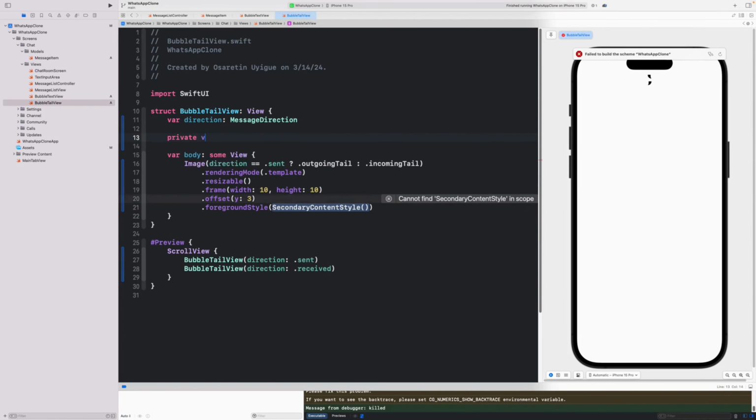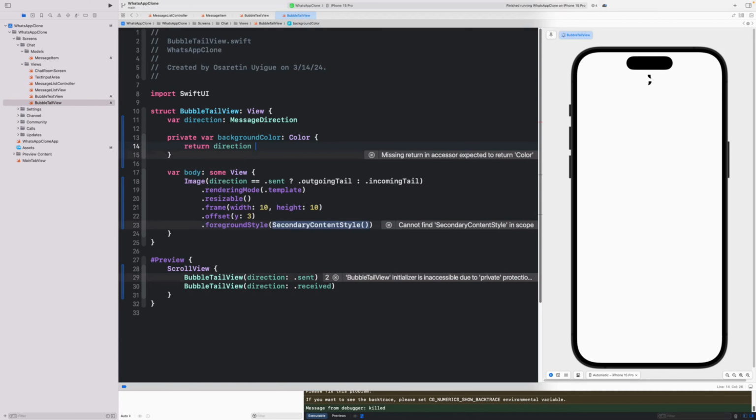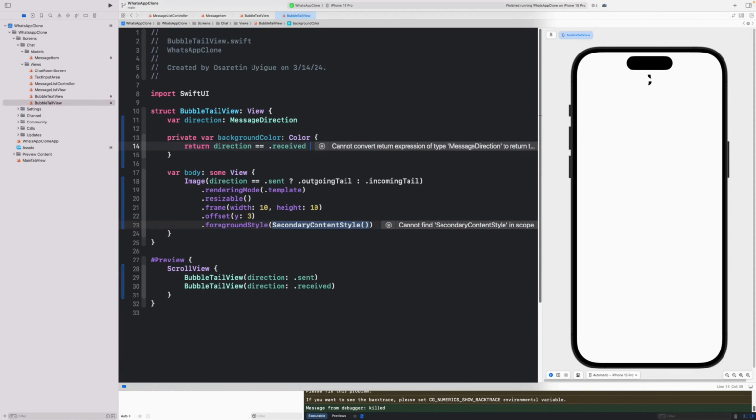So I'm going to create something called background color. Based on direction, it's going to be bubble white, else it's bubble green. Then I'm going to pass that as the foreground style.